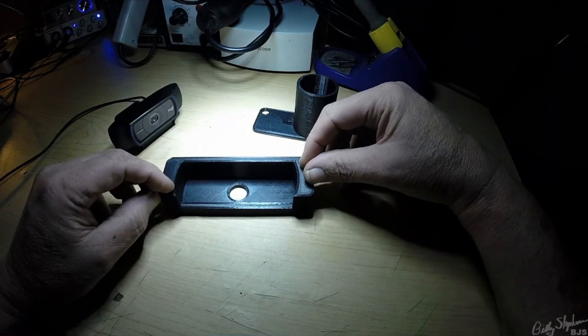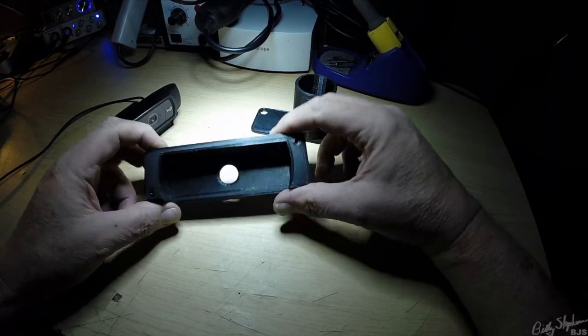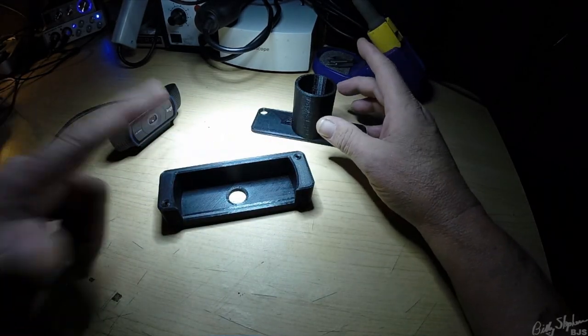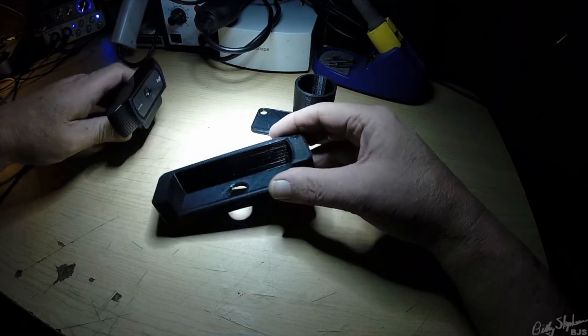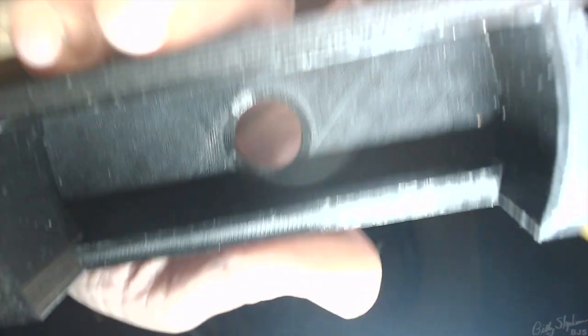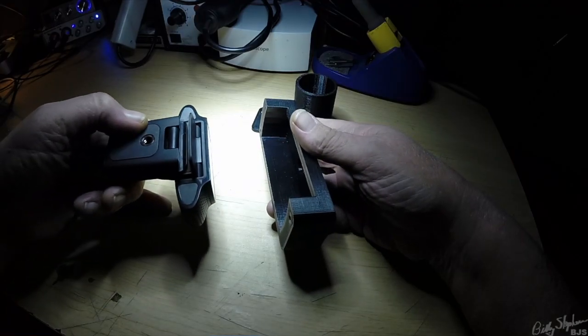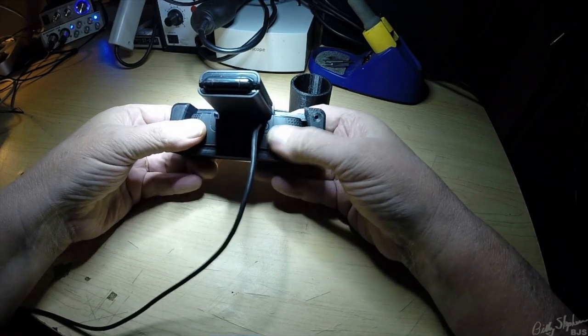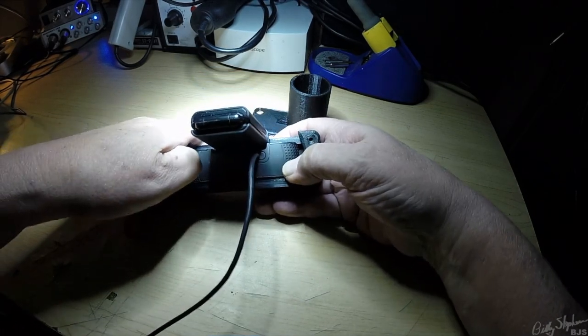I can't wait for the screws — I want the screws but I don't have the screws and I have to go to the store to get them. But I still want to see what it looks like. So let's take this camera — oh, the world is upside down — and bring her right in here. Center it, because I've got a little bit of room there for the foam, but I'm not going to put the foam in yet. And there we go, we're in place. Fairly centered. What do you think?